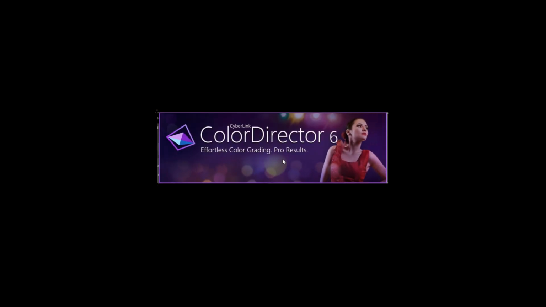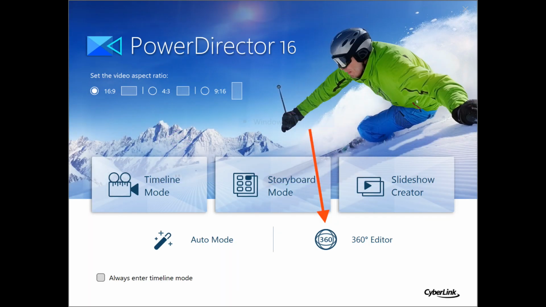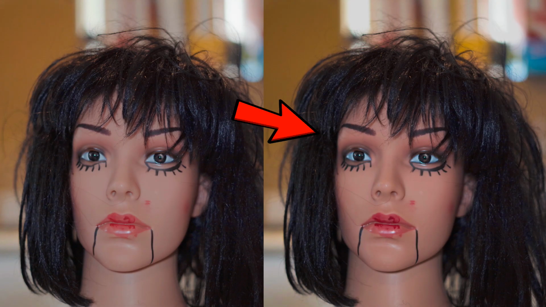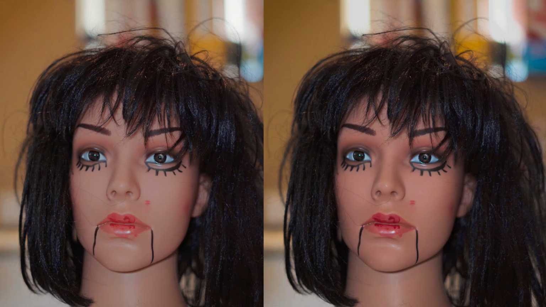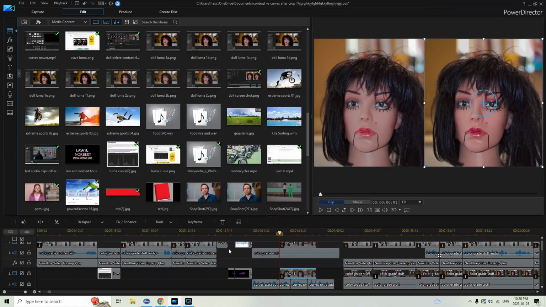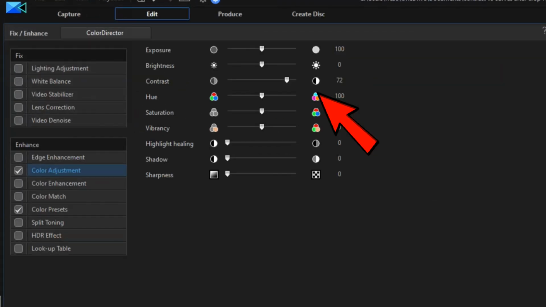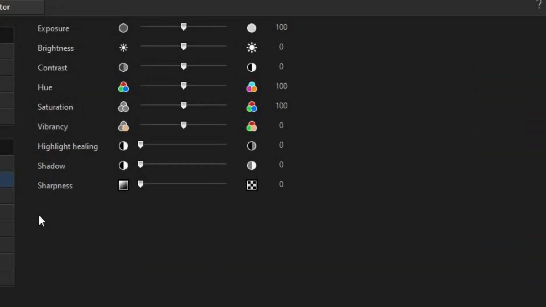This is Color Director 6 as part of PowerDirector 16. Now in this first one we're looking at, the right has a bit more contrast-like look, and that is with curves and no contrast. Using S-Log3, here's how I use some curves to adjust the tone of the skin. We actually use humans and mannequins in this. On the left mannequin, I have contrast turned up here, but on the right clip, it's at 0.